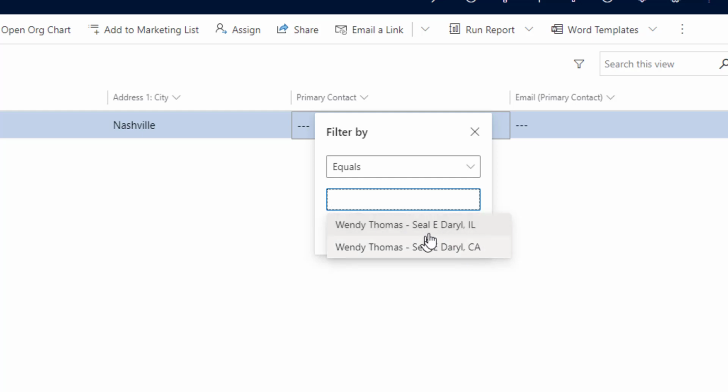So this is basically just an example of how you go through and use this tool and what it actually provides you. So if I go ahead and turn that off real quick, the plugin, and actually look to see what happens. All right, that's been turned off. So now when I search for Wendy Thomas, I've got two, and I don't know the difference between them. So let's go ahead and dive into what it is, how you create it, how you add it to your environment, and go from there.